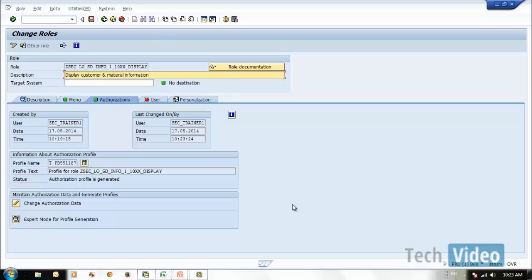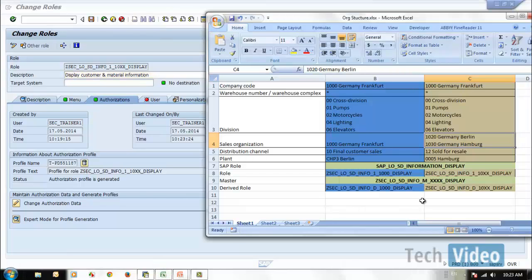Okay, now we finished our first concept. Let's go to the next one, master role and derived role. In the first one, we simply copied a role for two different organization levels, then filled in the organization levels we wanted. So this is very independent.